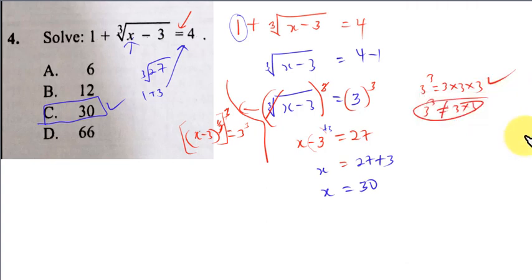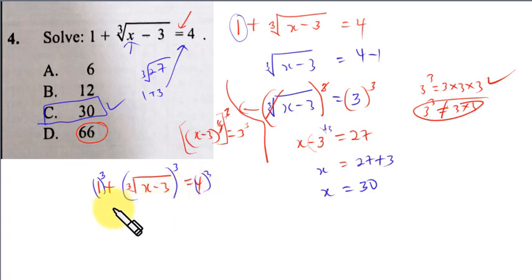But there is something more. I want to warn you against this. Why do we even have 66 as an option? Now 66 is there because of this reason. Look at this, 1 plus the cubic root of x minus 3 equals 4. Most students make a very big mistake. If they want to get rid of the cubic root, all that they do is begin to cube the individual terms, which is wrong. They will keep this and cube that and cube this too. Now if you want to do this, then you have to cube the whole of this term, because on the left hand side the whole of this will now be considered as 1, so you need to cube the whole of this. But when you cube them individually, it is a wrong approach.